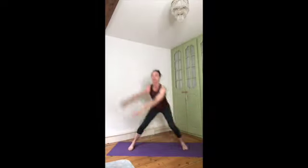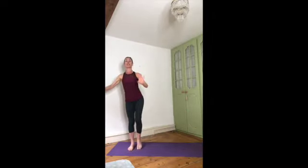Lovely. Use the floor. You yield to it, and then you push it away. Four more, and three. Nice, guys. Two, I can see you. And one, hold it here.